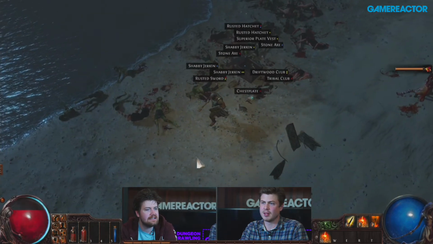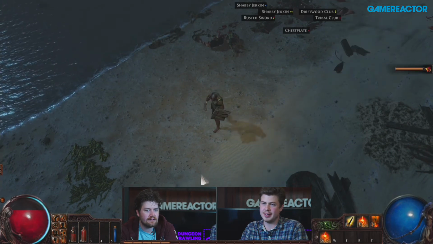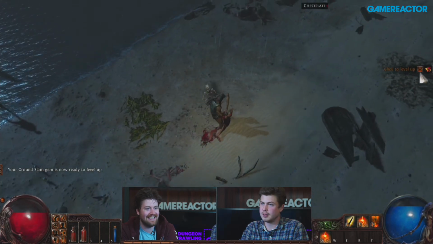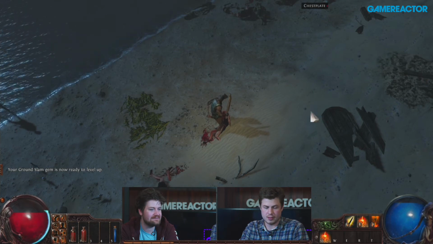So let's see if we can level up the, what was that, the ground slam gem. Probably just need a couple of goes with it. Yeah, so, boom, ka-ching, there we go. It's just a nice little sound it makes. Okay. Click to level up and it should be done.